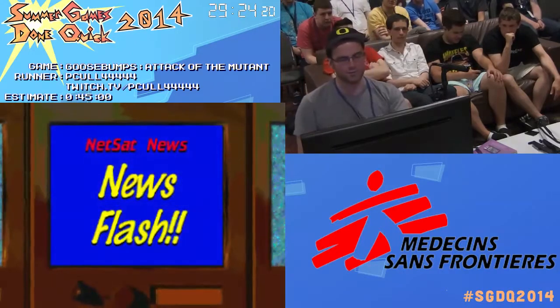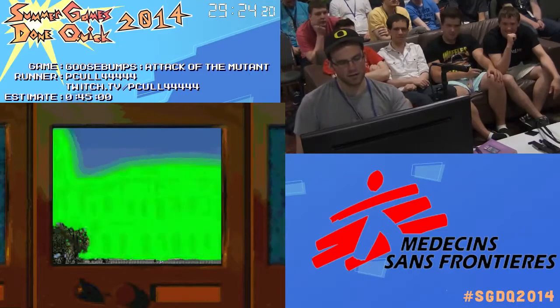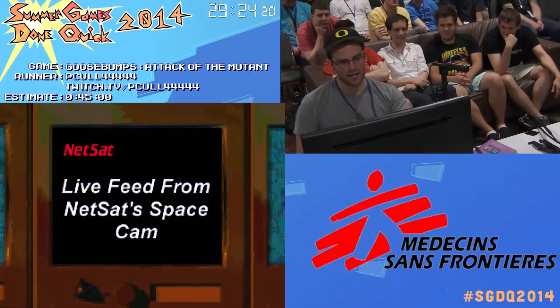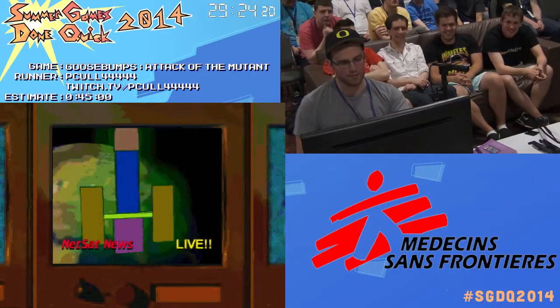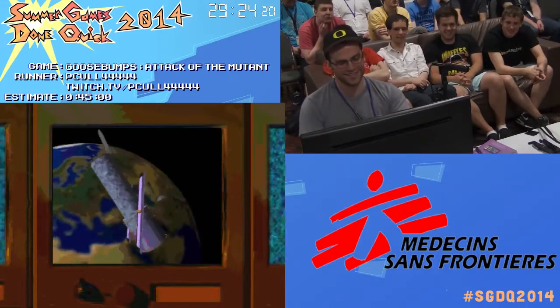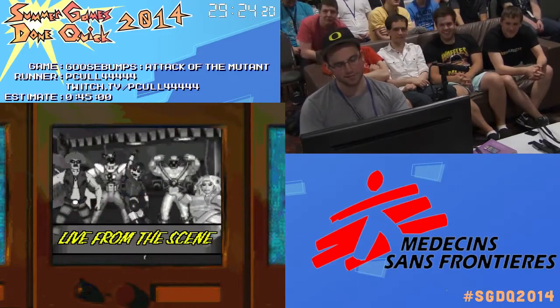And thank you. NetSat News, Newsflash! Cartoons are back to normal. That's pretty cool. NetSat Newsflash live feed from NetSat Satellite. We have a camera on a satellite for no reason. Look at how non-cartoon it is. NetSat News. Live from the sea.